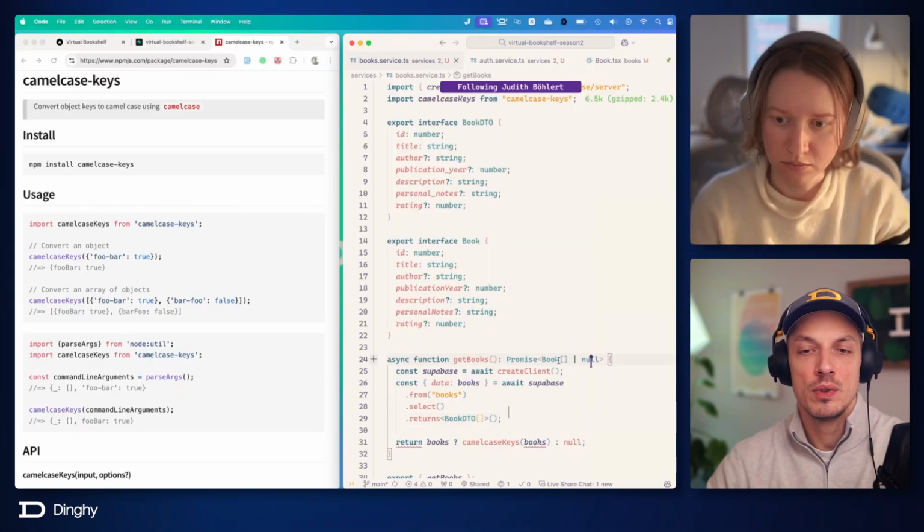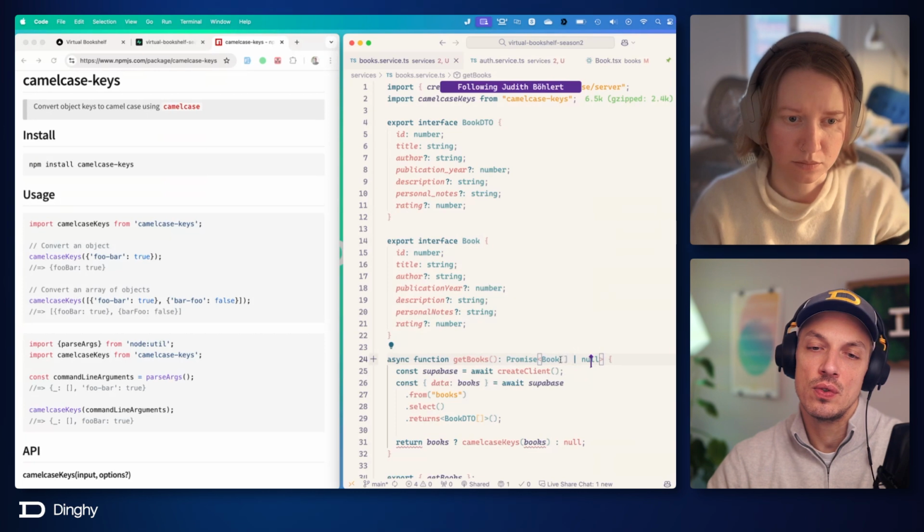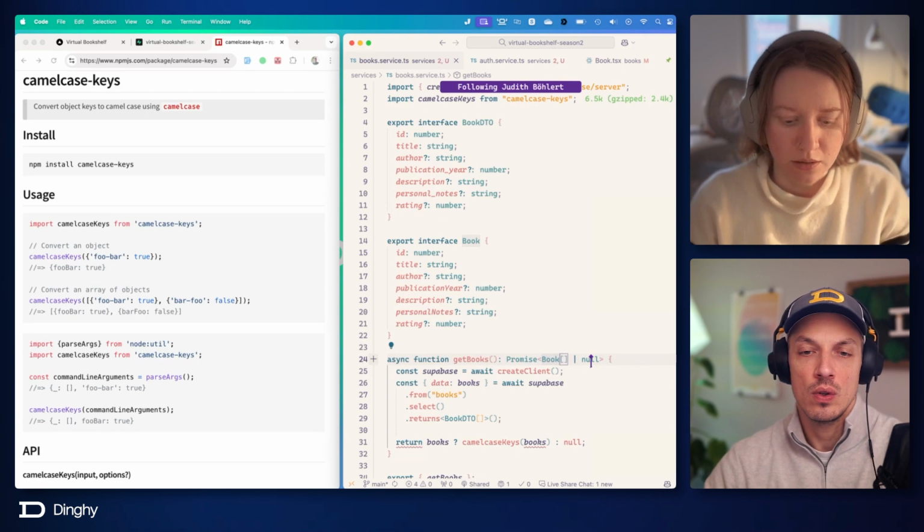I'm going to ask Copilot again. Maybe we just have to do something up here in the function definition. Do we have to also use book DTO? No, because we don't want to return the book DTO. We want to return the camel case book.